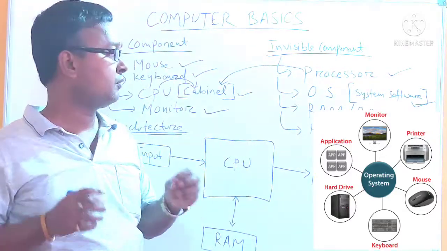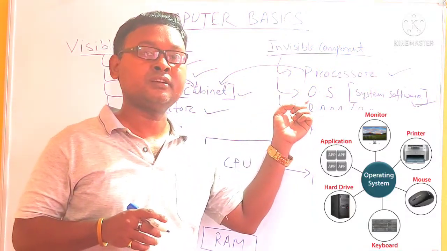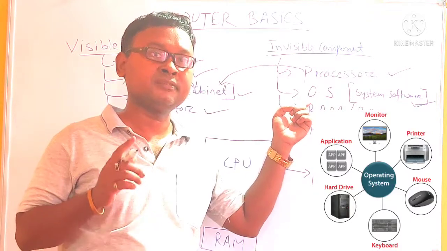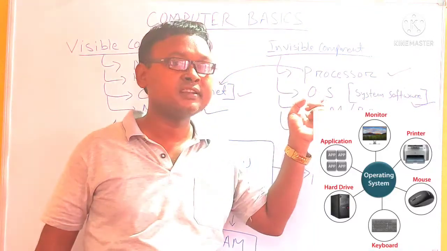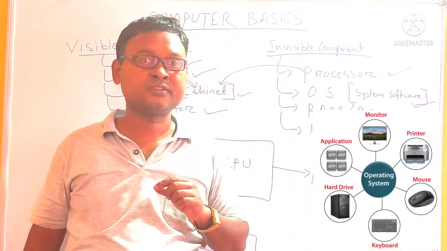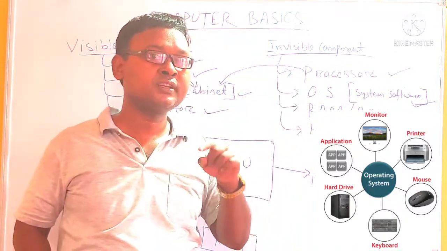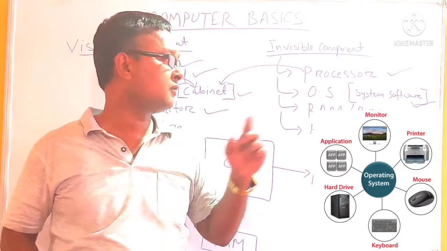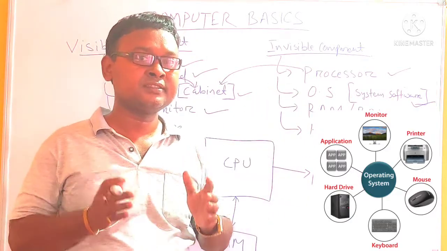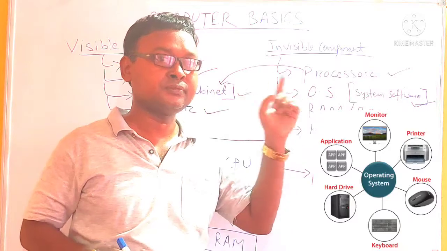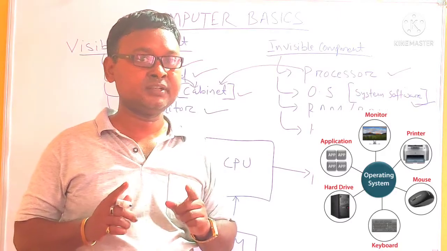Whatever components you are attaching to your computer system, your operating system will take over control of that device. For example, if you attach a pen drive or earphones to your computer system, who is responsible for controlling and managing them? Your operating system is responsible for managing, maintaining and controlling that particular device of the system.